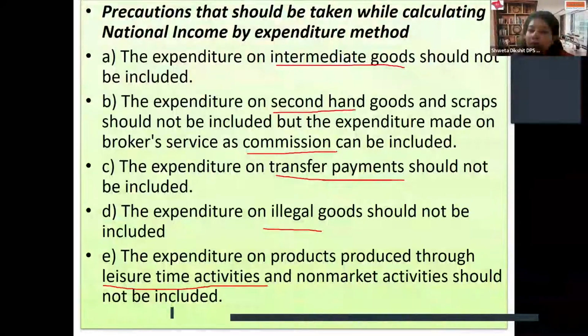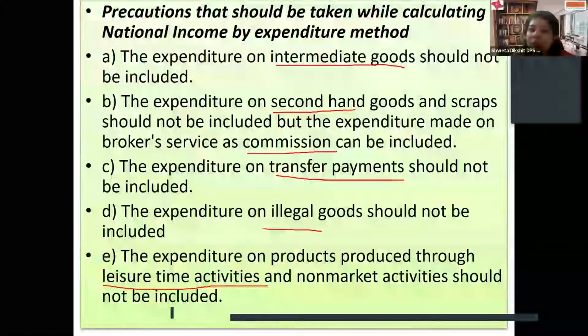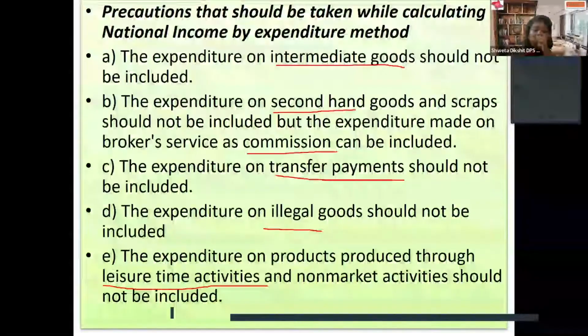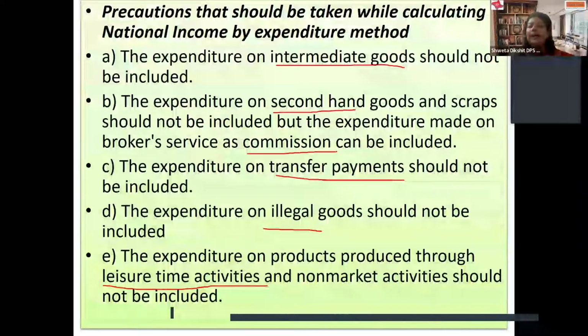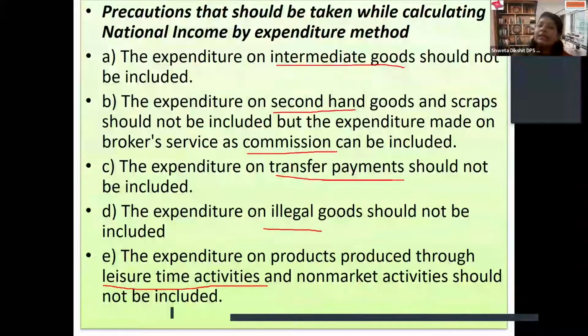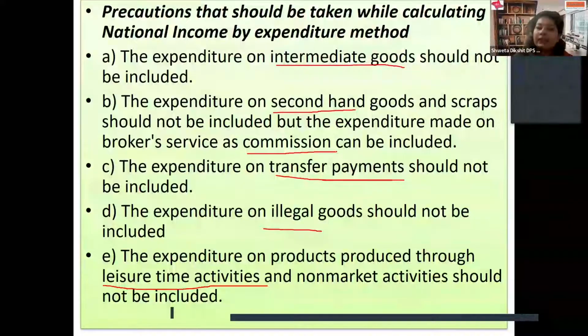The same goes with the stock market. Any kind of transfer in stock market, like buy and sale of the stock market shares, equities, sorry, they are not the part of national income. But when there's a brokerage given for the buy and sale of the stocks, they definitely will be the part of national income, as they are the earned income, they are the factor income. That's being paid against the service they have provided to us.